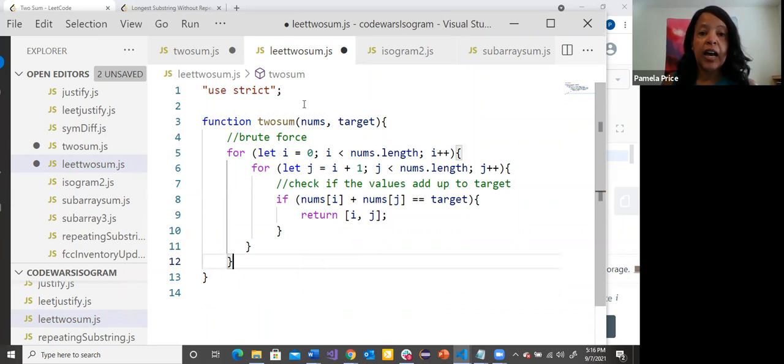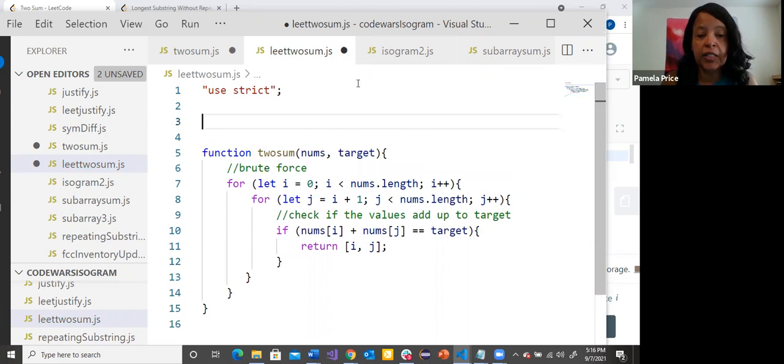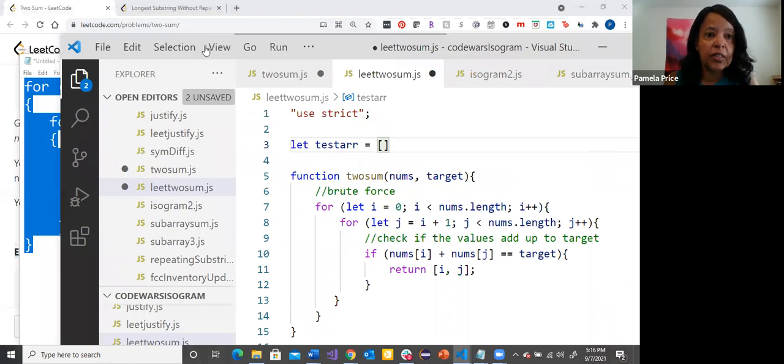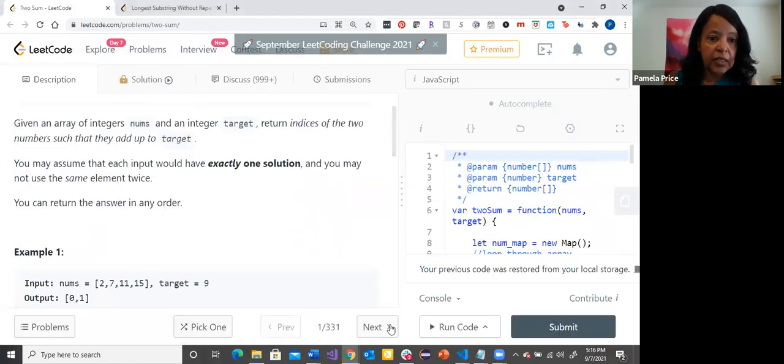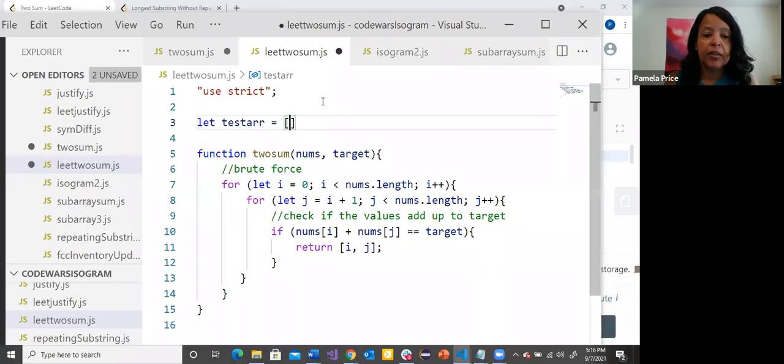Now, how can I test this? So I'm going to make a little test array over here, right? So I'm going to make let tester, I'll call it test array equals, what's my little test case over here in LeetCode? We did 2, 7, 11, and 15. So we'll do that. 2, 7, 11, and 15.